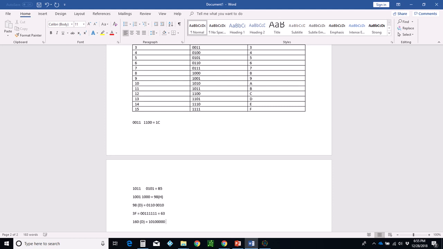That's 160. Well, now you break them up into four pieces to make them in hex. I see 1010, and that is an A, and four zeros is a 0. See how quickly you could do this? This is in hex, right? And this one is, don't forget, in decimal.